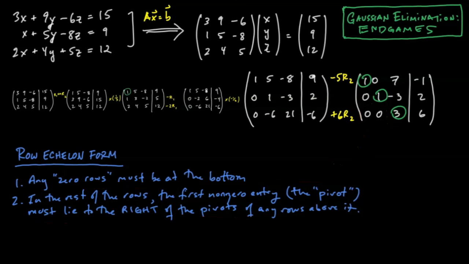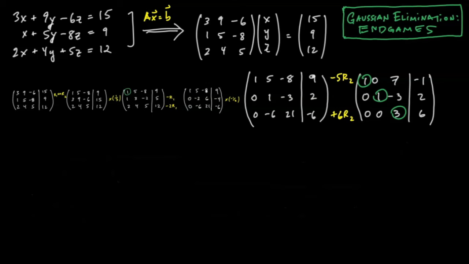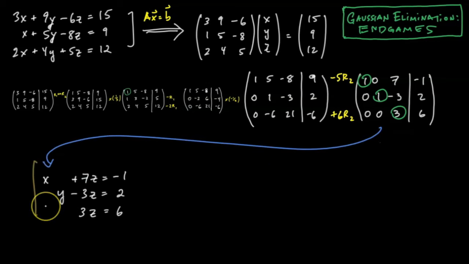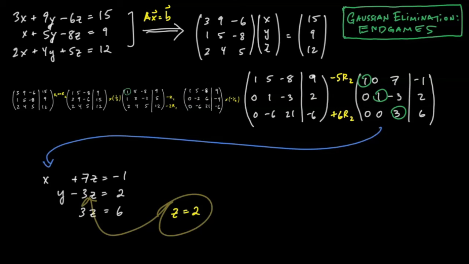But the point of all this is that whenever we achieve row echelon form, we can solve the underlying system by backward substitution. And I'll quickly show you what I mean to remind you. If we take our augmented matrix in row echelon form and extract the underlying system of equations, we can solve this through that back substitution process by beginning at the bottom and working our way up. So in this case, the bottom equation says 3z is 6, which tells us immediately that z must be 2. But if z is 2, I can substitute that into this middle equation, turning it into y minus 6 is 2, and therefore y is equal to 8.